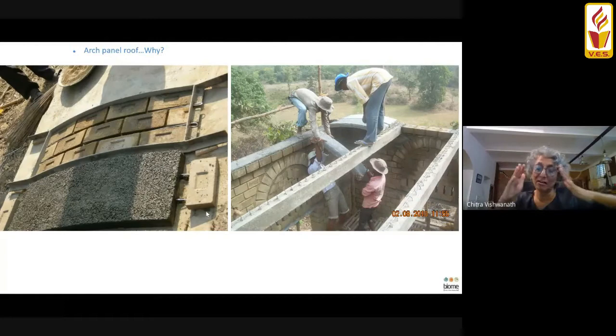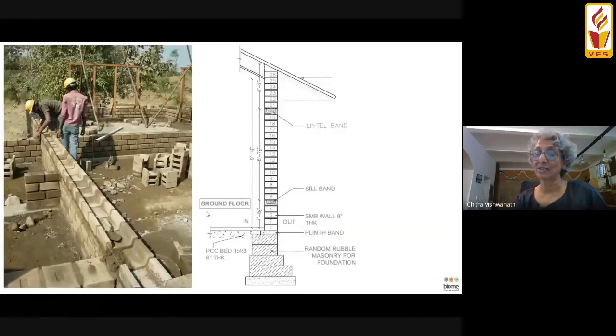So a team is making blocks for walls, a team is making roofs, and a team is building. So yes, there are many people, but a lot of work is happening parallelly. So it's alternative, but it doesn't accept the fact that it will take longer to build with alternative. No, it can be made faster, but what it required was that we decide on details, on the drawings, much before the construction starts at the site, and to the detail.